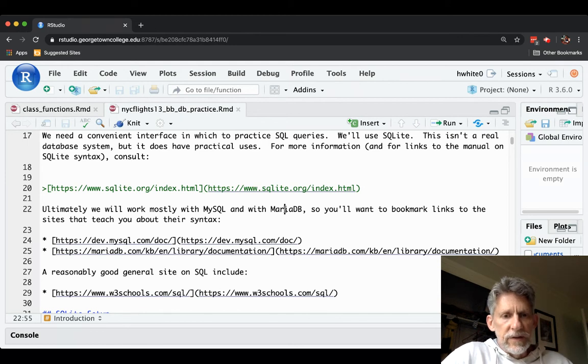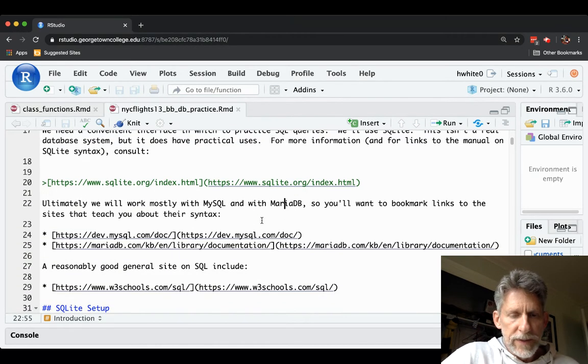MariaDB's SQL syntax is intended to be very, very close to MySQL's. And so what you learn about one transfers to the other for at least elementary types of applications like we do. Anyway, you'll be constantly referring to the online documentation for these systems at these links here.